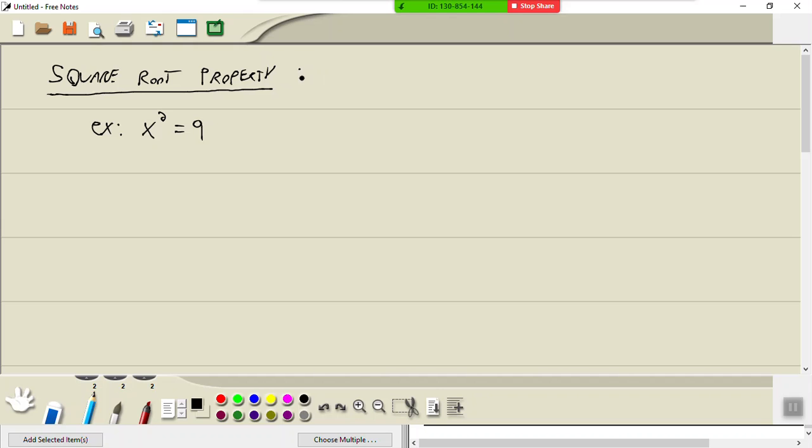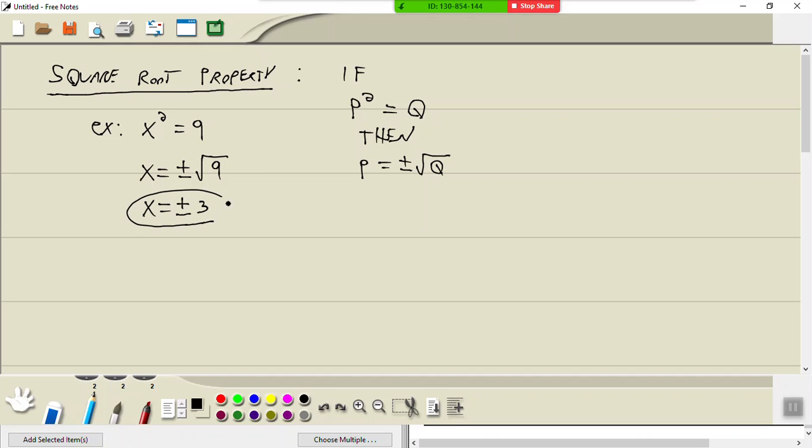Now what the property states is if you got something squared equal to something else, that means this entire left side has to be squared. In this case it is. I just got a single x over here. Nothing in front of it, nothing after it, just the entire left side squared. If that's true, then you drop your squared and you put a plus or minus square root on the other side. So for this example, I would drop my squared and I'd put a plus or minus square root around the other side. Now square root of 9 gives you 3, so your answer would be a negative 3 and a positive 3. Those would be your two answers.